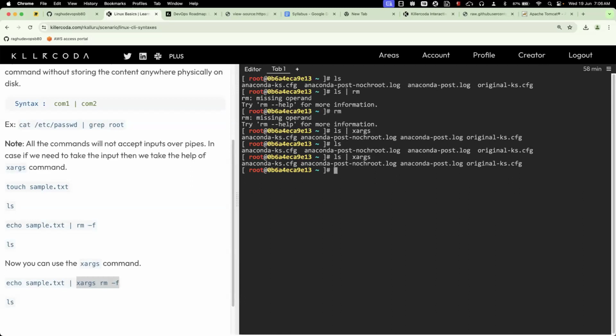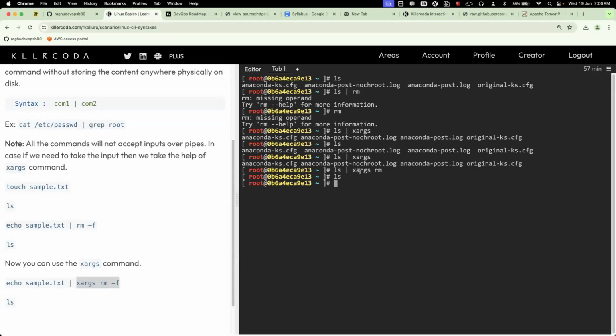Now xargs command, you can tell that, okay, once you receive the output, you execute a command rm, enter. Do ls, all the files gone. What happened? Xargs is taking the input now and giving the information to the rm command. Or in fact, xargs rm means rm command is actually going inside xargs. Now xargs knows that left hand side to the xargs, there's an input coming in. It takes that input. On the right hand side, as a command, actually it is coming in. Now it will take both the things and it just executes as command space input.